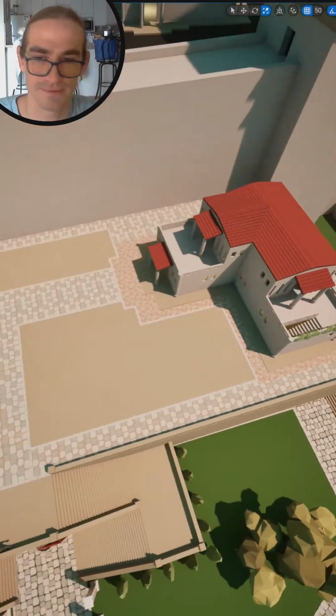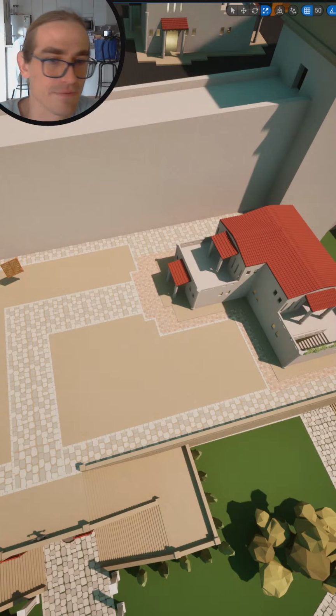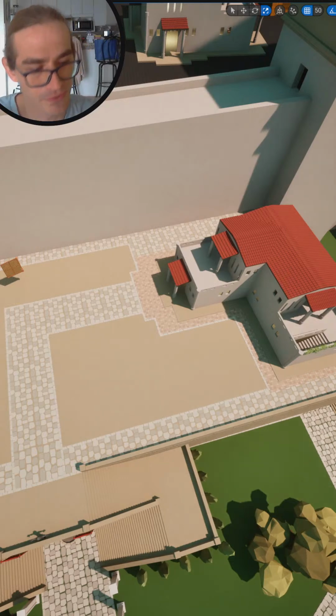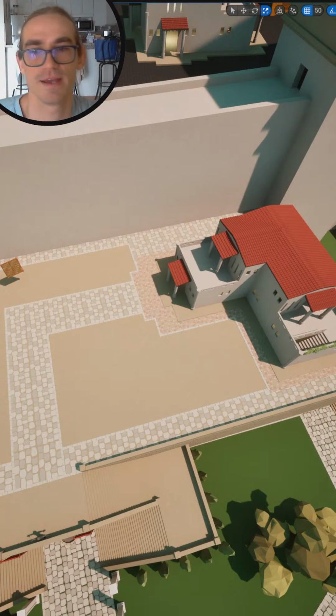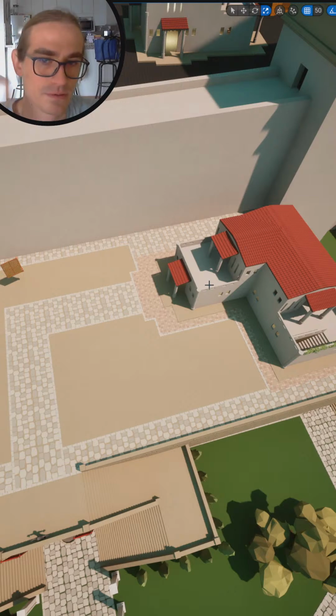Not totally, not 100%, because, for example, we have 3D scanning, right? But after you do a 3D scan, you still need to process that and clean it up and make it nice. So I'm thinking maybe 3D artists in the future, that's what they're going to do. They're going to clean up and optimize AI 3D models.